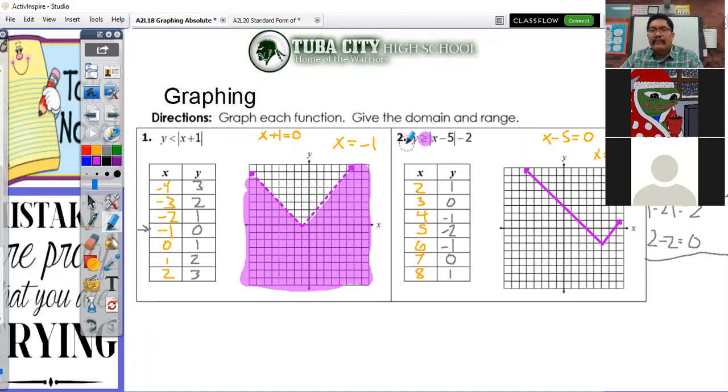But again, if the mouth is open towards y, that means you shade towards the y on top of the graph. And most graphs have a y or x axis label. So we've got something like that. So the top of it is shaded. Okay, so that takes care of that. Let's go ahead and move on to the next one.